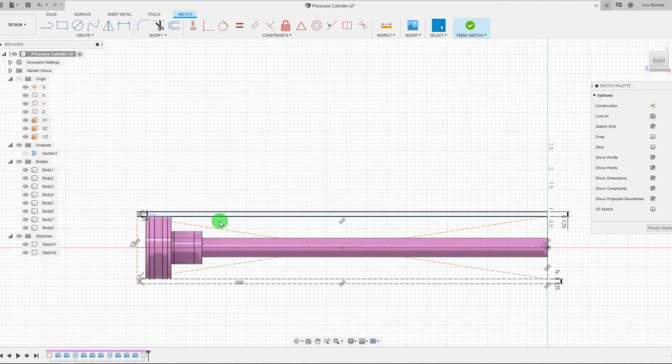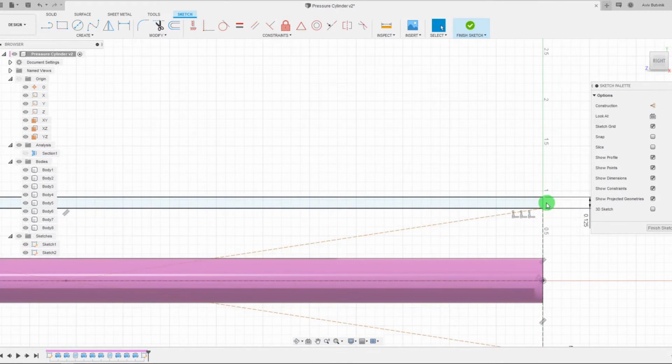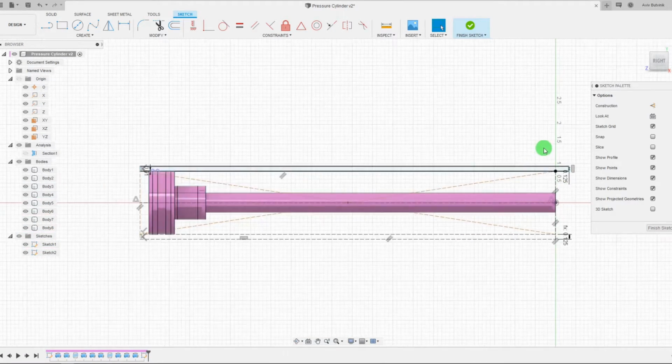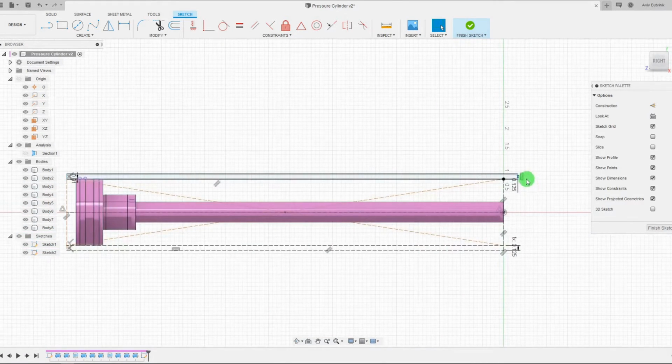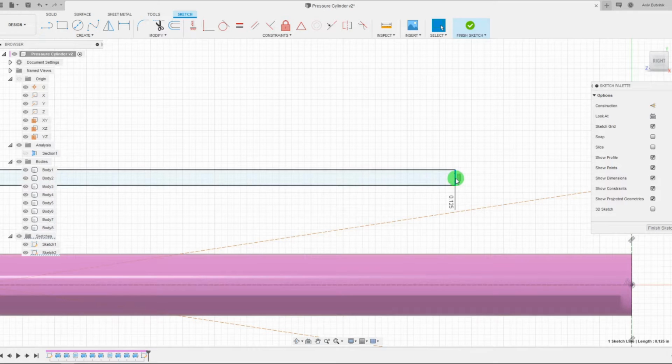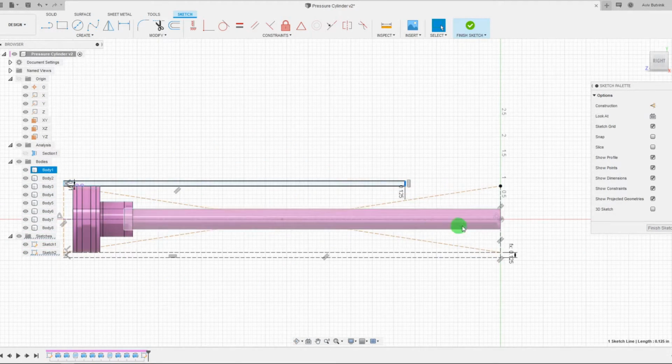So what we're going to do is create the sweep. I'm going to just drag this out from this point, because I want this to come a little bit further out. And you can disconnect the line if you need to. I just want the cylinder to come out from the rest of the part. I'm going to make that vertical. And we're just going to leave it at that for now. We can always drag this around later. You could drag it to this point if you want. It's really however long you want your pressure cylinder to be.